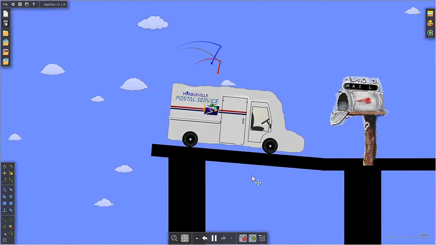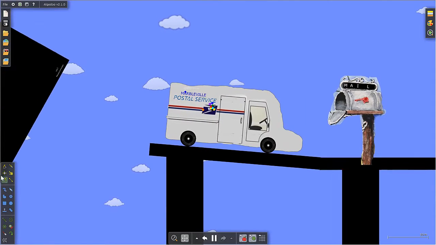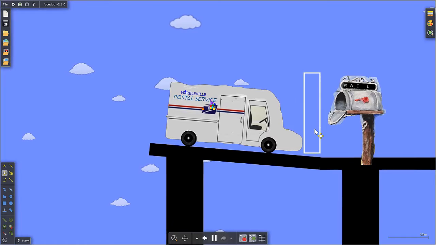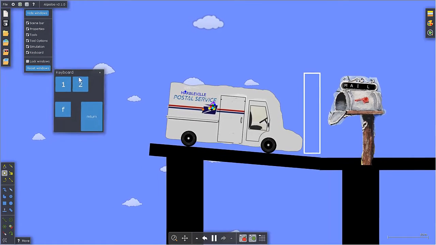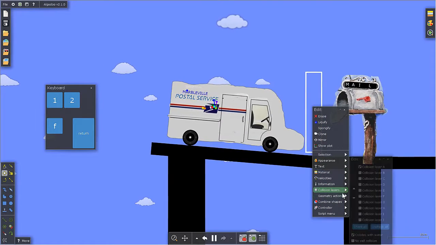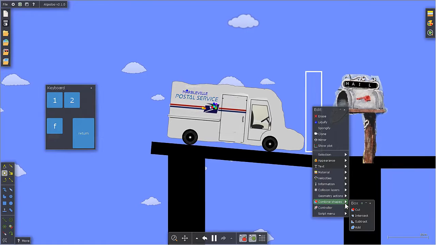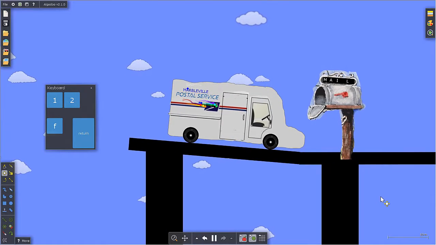Also, I've set the camera to follow the marbles. Now, the reason the truck's not going is because there's a barrier blocking the truck. You can open a keyboard window that has all the keys. I set this barrier to destroy whenever I press 1, like this.